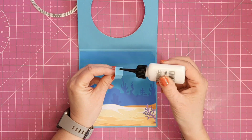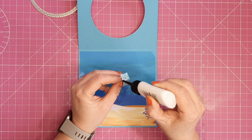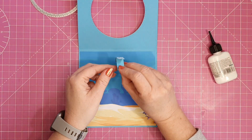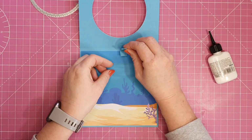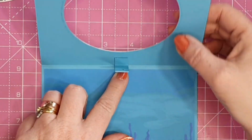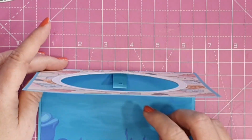And I'm folding the tabs down, and now I'm going to put some glue on them. I'm going to meet that up so there's a tab on either side of the score line in the middle, and then fold my card front over. And then you'll see we'll have this little tab on the inside. So I've slowed down and zoomed in so you can see how the little tab is fitting in there with literally a wing on either side of the score line.